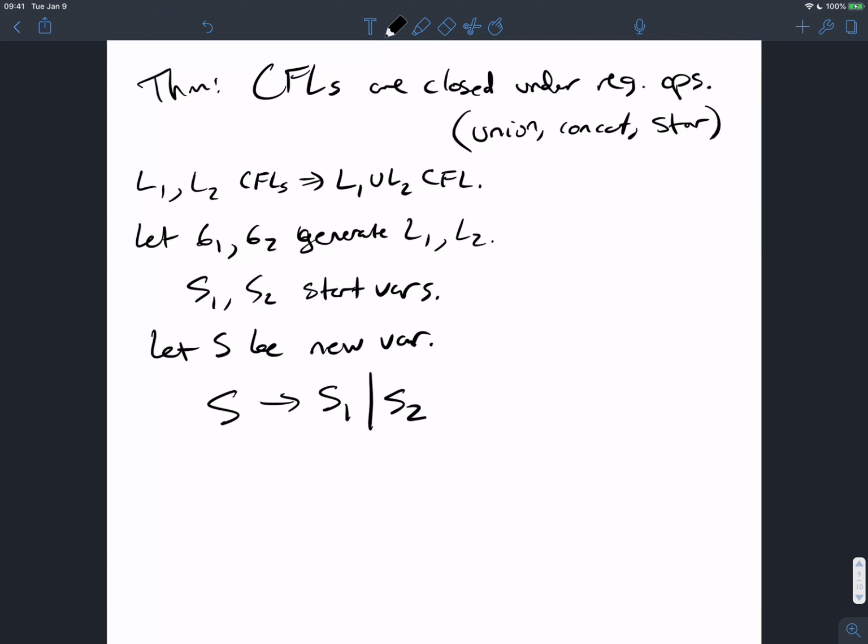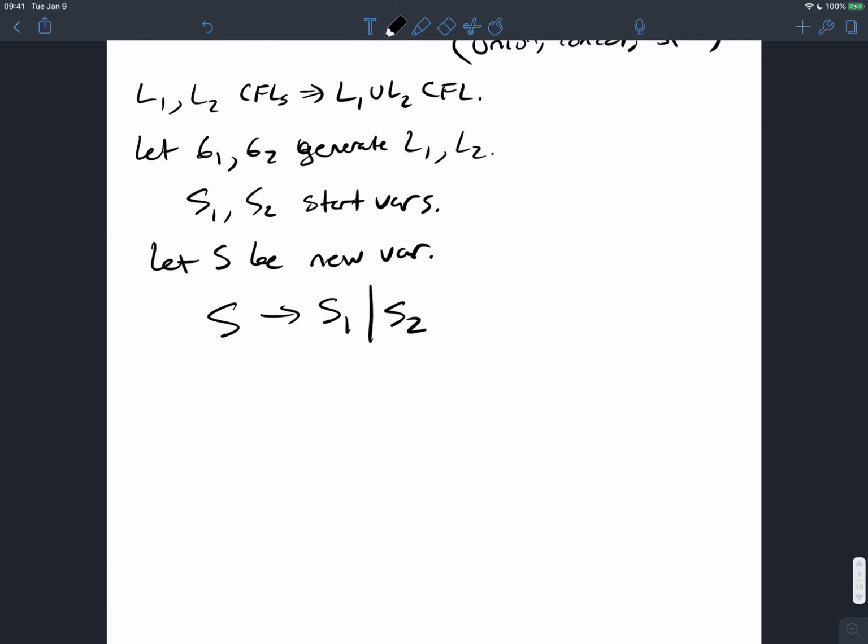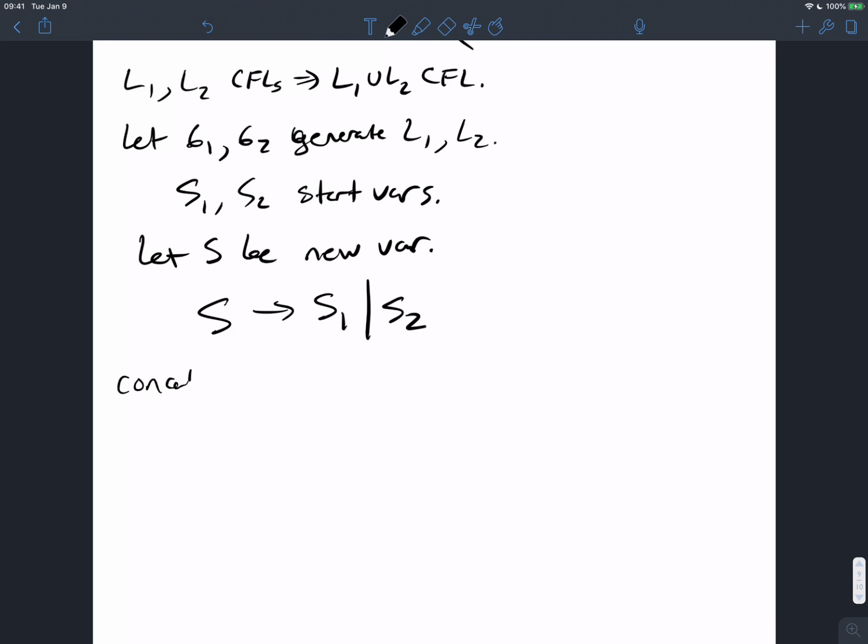Oh, it's just S goes to S1 immediately followed by S2, because that's just concatenation. I make something in S1, and then I can make something in S2, concatenated after. So I'm actually going to put all three eventually here. So S for concatenation is S1 concatenated with S2. Cool, so just make a string in S1, concatenate with a string in S2, whatever it makes. Sweet. What about star?